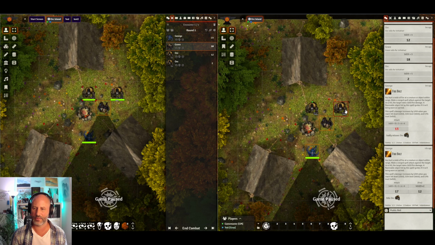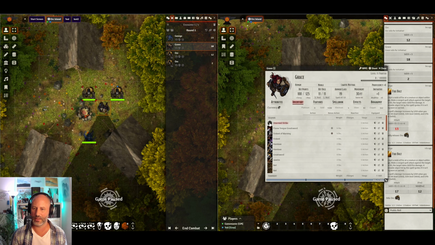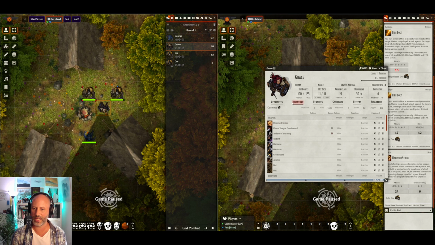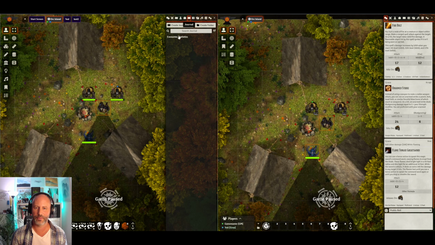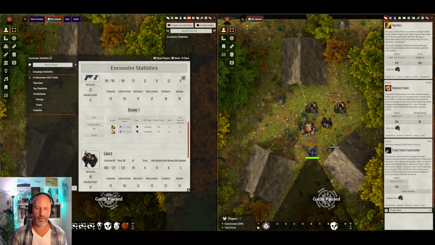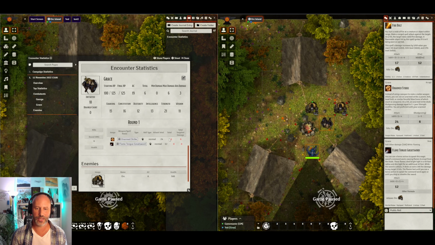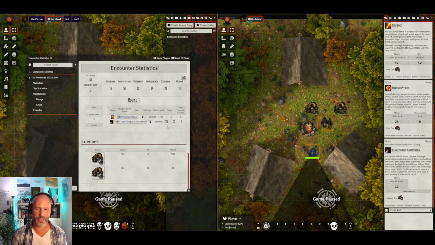So you see here on the player view, we're going to target this one here, and we are going to do an unarmed strike which hits, and then we're going to say as well a flame tongue greatsword which rolls and misses. So once again we'll go over, click on here, and we should be able to see now that we have an unarmed strike which hit for 6 points of damage, and a flame tongue greatsword which missed and dealt 0.